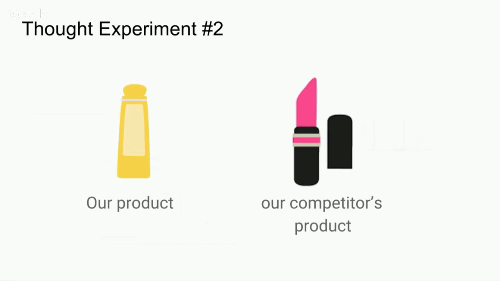Now, just to be fair, let's do a second thought experiment and flip this situation around. So let's imagine, again, there's our highly superior product on the left there, and on the right is our competitor's product. And let's imagine that we have tons of branding, but no direct response. So maybe we're doing display in YouTube, we don't have search. Maybe we're doing newspaper with no search. Maybe we're doing billboards with no search. Just some form of branding, but we're not there when people are actually looking. Let's see what this looks like.